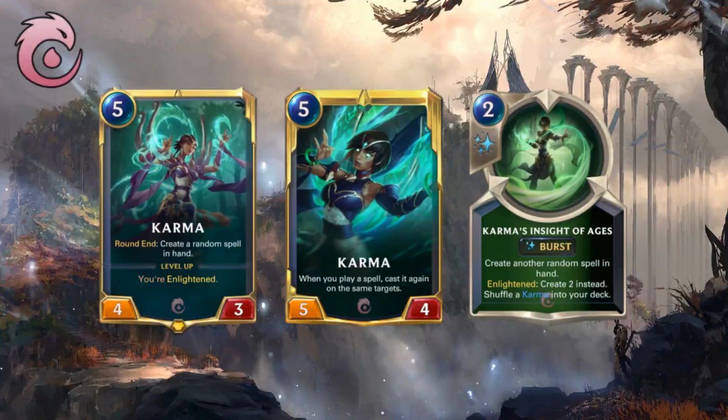And for the champion spell card, Karma's Insight of Ages is a burst spell, and I have touched on it just now. This creates a random spell, but when enlightened, you create 2 instead. Okay, then you shuffle Karma into the deck.